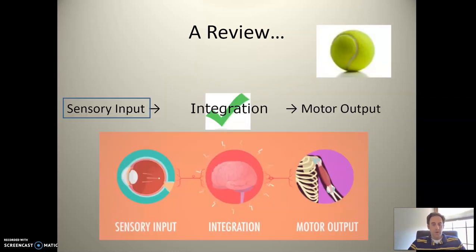So at this point, we're going to back up in this flow chart and we're going to look a little bit more at that sensory input piece. How is it that our senses are able to take in this information? If you think about it, it's quite extraordinary, right? Light waves bouncing off a tennis ball are somehow entering your eyeball, and your brain is then able to kind of make sense of that tennis ball, the color, the texture, the size, the shape, all that information just from light waves bouncing off it. It's pretty incredible. So that's what we're going to look at.